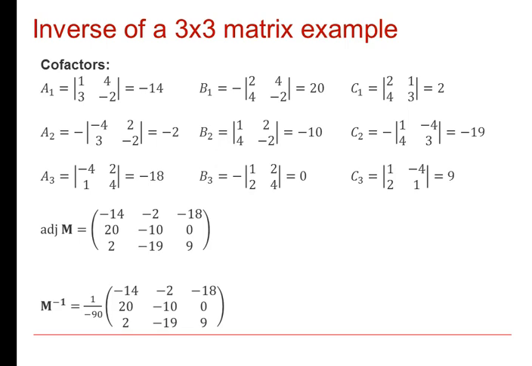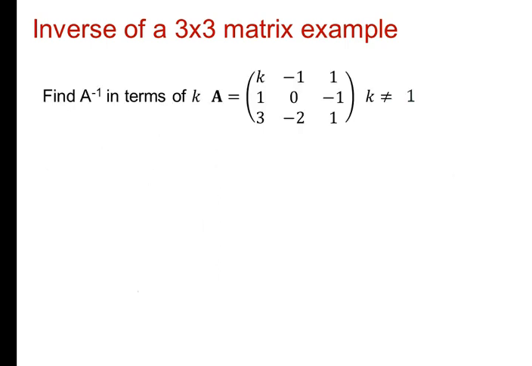You may wish to pause the video now to either check the inverse using your calculator or by multiplying manually with m to make sure you get the 3x3 identity matrix as a product. In this example, you would have to find the inverse manually because you have got a variable k, and therefore you wouldn't be able to just use your calculator.